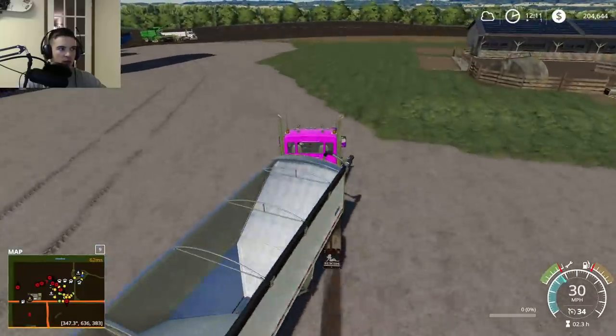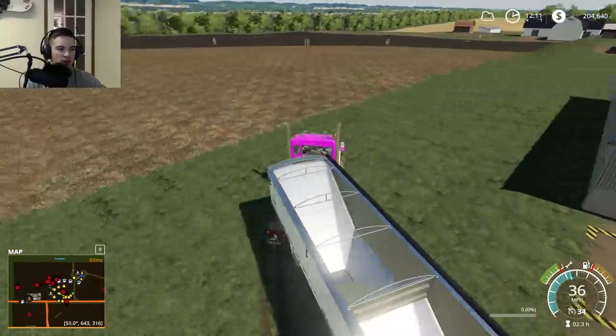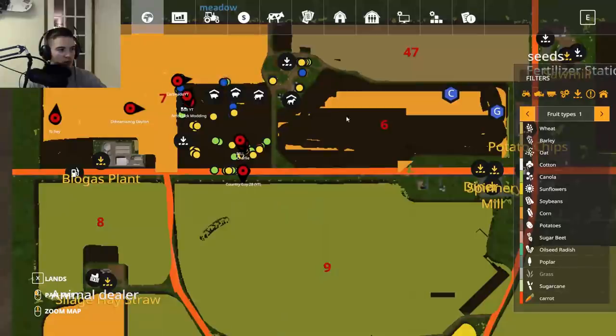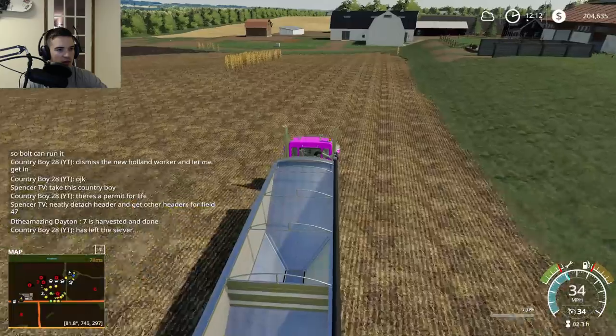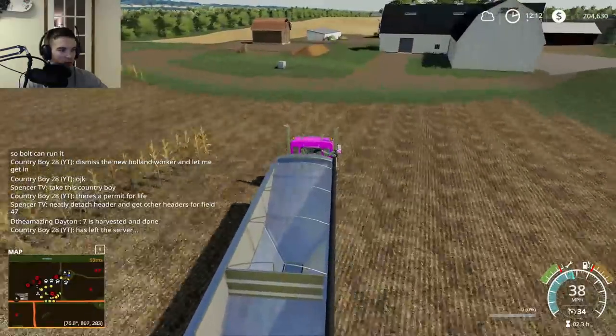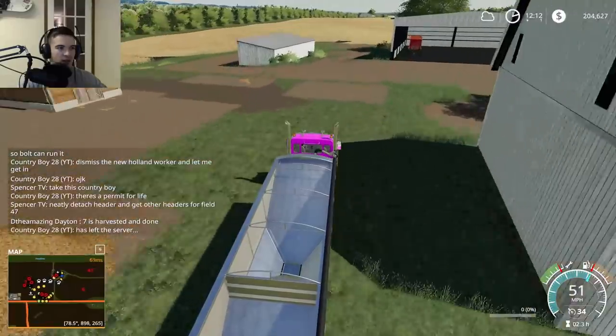And then we should be done cultivating field 6. Somebody said, yeah, we're done planting field 6. And I was like, what? There's no way. And of course they weren't. Country Boy left the server. And then, yes, field 7 is fairly complete.